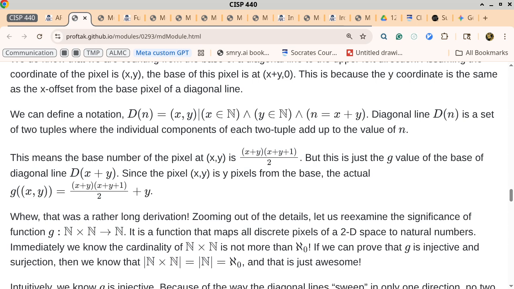I do not know that much about Aleph one, so I cannot answer that question. But we can look into it. The whole reason why this class is called discrete math is because we only deal with stuff that is countably infinite. So that's the whole reason why this is called discrete math or discrete structures.